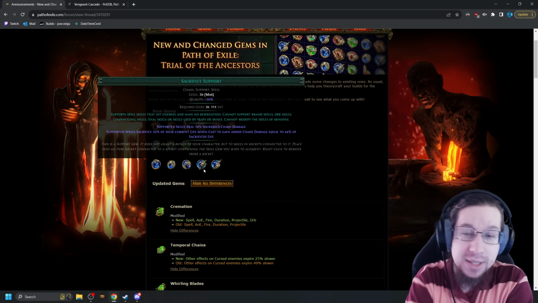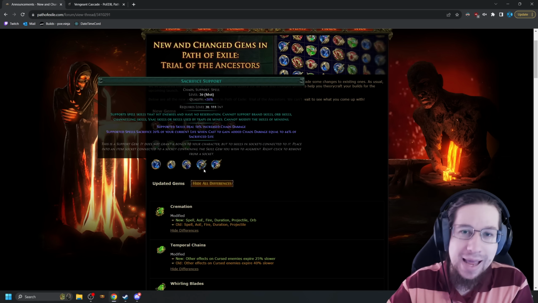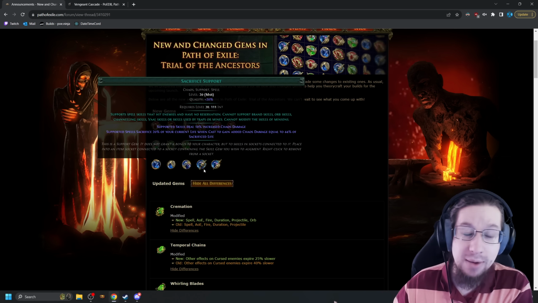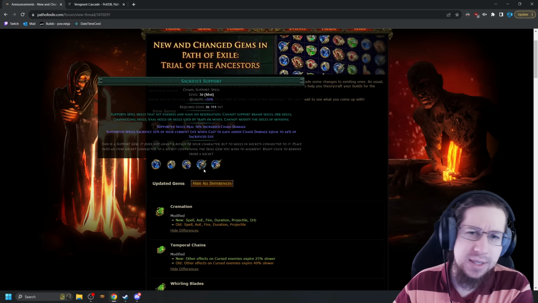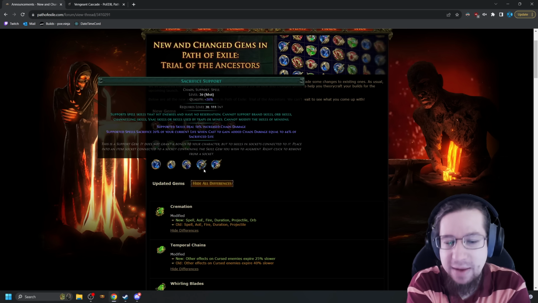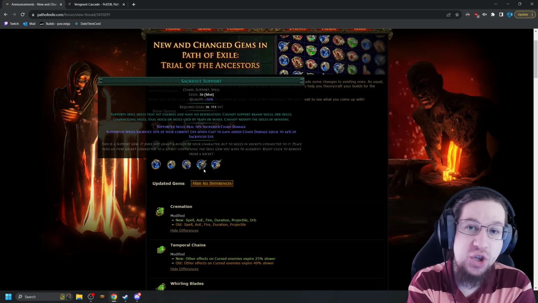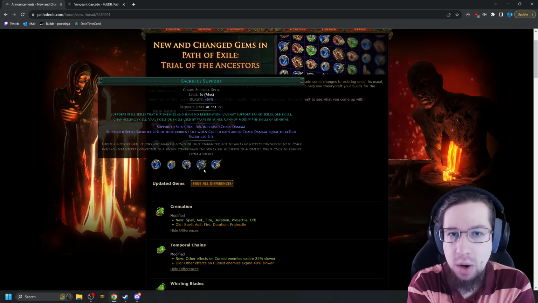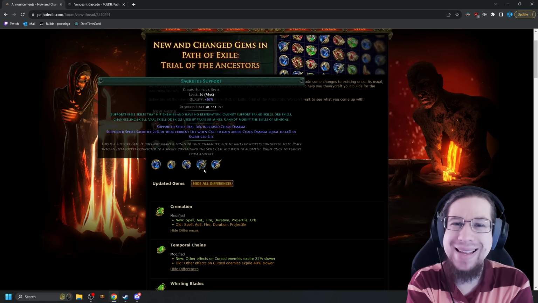Your only option is to have something like Instant Leech, or another form of recovery to get it back immediately, and because it doesn't count as damage, you don't get to use Recoup either, unless you were truly insane and used this on Forbidden Rite. But 44% of a sacrificed life. So if you have 5,000 life, for example, that's 2,200 base damage, which is an absolutely massive amount. That's, for a support gem, quite frankly insane.